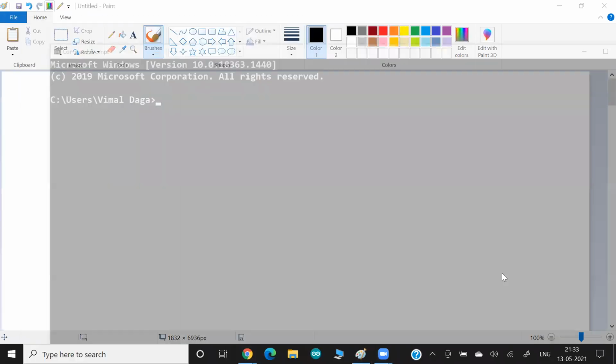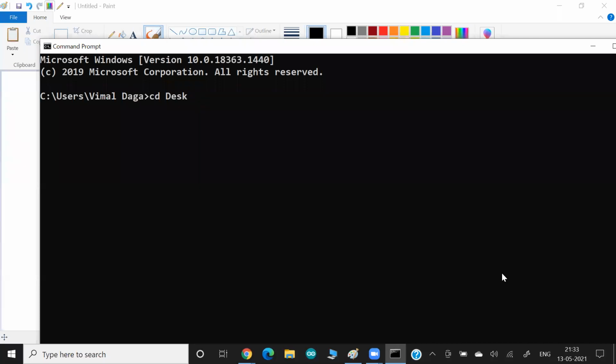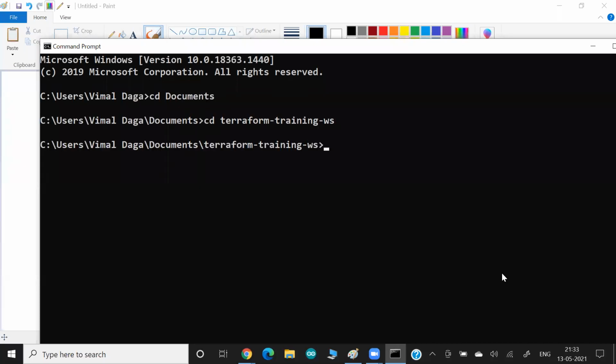So what I'm doing right now, I'll open again and create one more new workspace. Let's say it would be AWS workspace one.